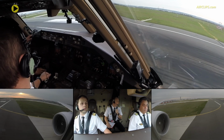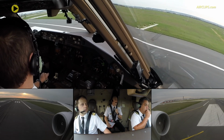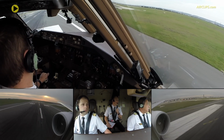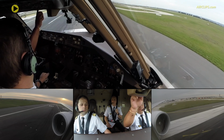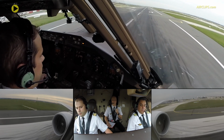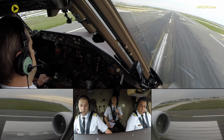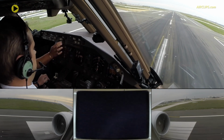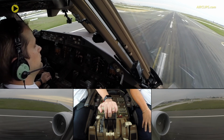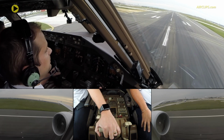Runway 974, wind 100 degrees, 10 knots, runway 08 left, set for takeoff. Set for takeoff, 08 left, 974. Everything's fine? Did you call the cabin? Yes. Are you ready? On runway 08 left. Before takeoff checklist complete. Ready? Okay, yep. Takeoff. V1, 175. Rotate.